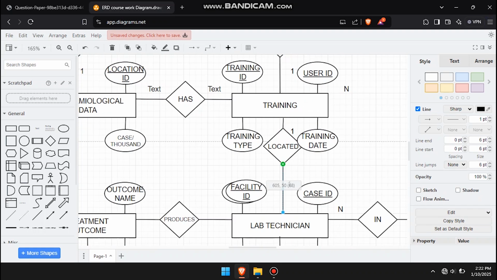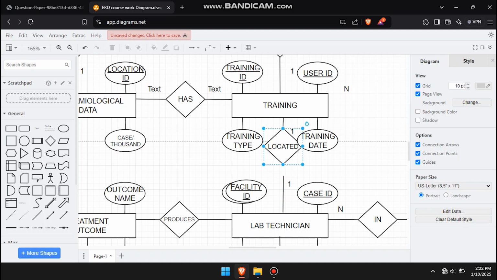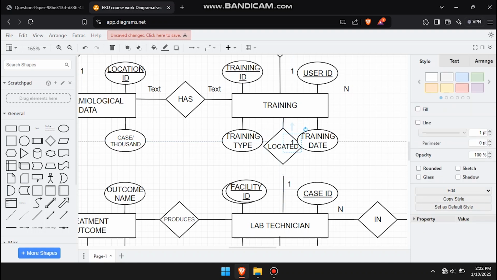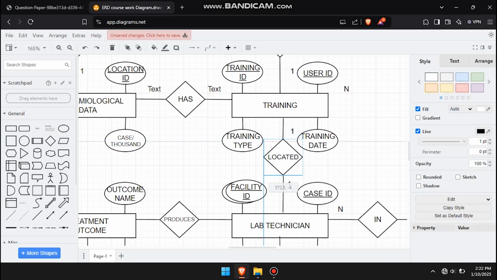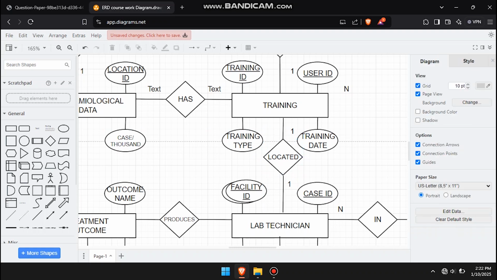So in this entity, training facility, I think there's only one kind of data that goes into this, which is training ID, user ID, training type, and training date.